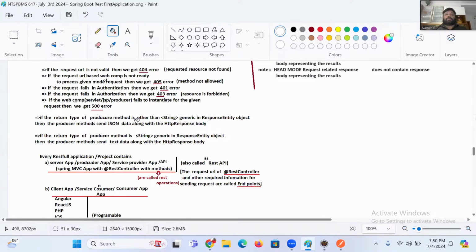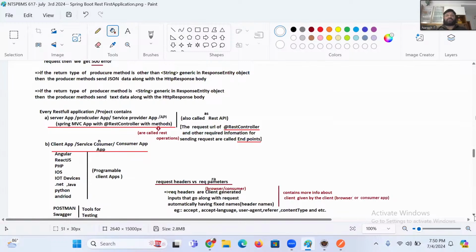If the return type of the producer method is other than String generic in the ResponseEntity object, then the producer method sends JSON data along with the HTTP response body. If the return type is String generic in the ResponseEntity object, then the producer method sends text data along with the response body.